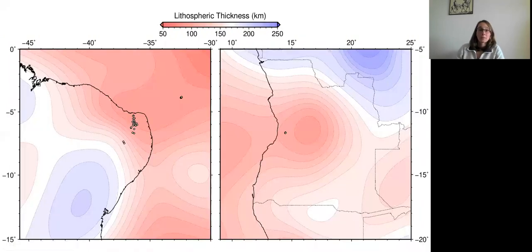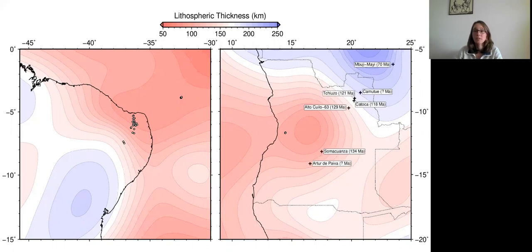You can also calculate lithospheric thickness from the shear wave velocity model. And again, you're seeing lots of red where these volcanic rocks are and where the high topography is. And that corresponds to lithospheric thickness of around 100 kilometers or less. So that's really quite thin, and thinner than we would expect for these areas. And again, it's roughly consistent with the geochemical volcanic story.